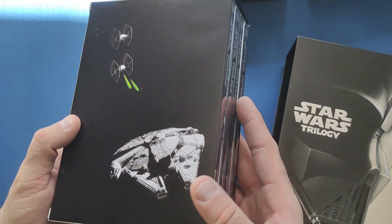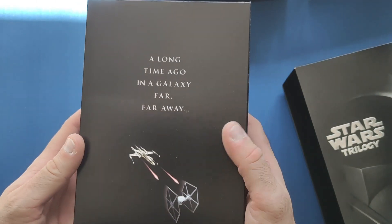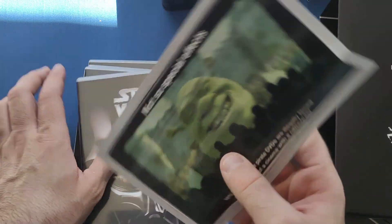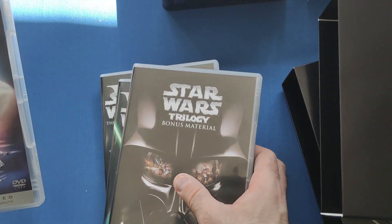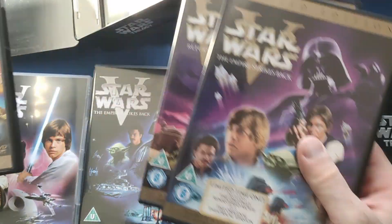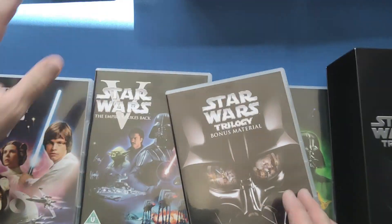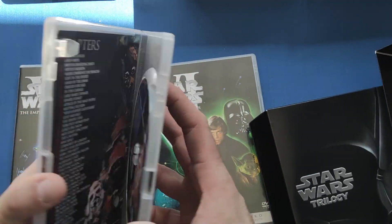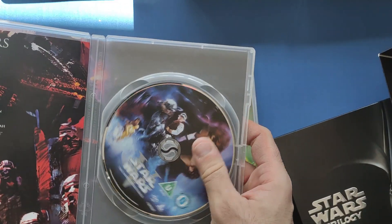Opening it up, we get a little J-card type of thing, and then we do get four discs on this one, not like the three on the other set. We have TIE Fighters against the Millennium Falcon, another close-up picture similar to the case artwork. A long time ago in a galaxy far, far away — X-Wing against TIE Fighter, all black and silver. I do like the black and silver. And then we get one of those classic anti-piracy notices. The disc artwork is similar to the other set — not totally the same, but kind of similar. Looks a bit too clean for my taste. Each disc also has a chapter listing paper inside.